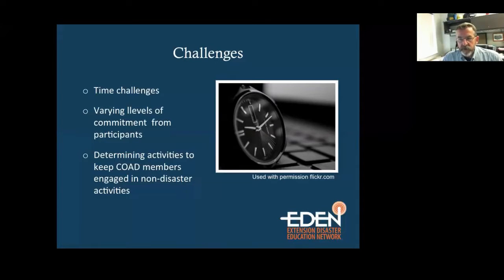What it means is that our experience is probably ubiquitous for anybody that wants to engage in this. You have to find the time, you have to have interest, if not passion for it, or it won't be a priority for you. The same is true for local participants. This is another activity in addition to their daily lives for all of the folks who might represent their entities in participating in a COAD or VOAD.